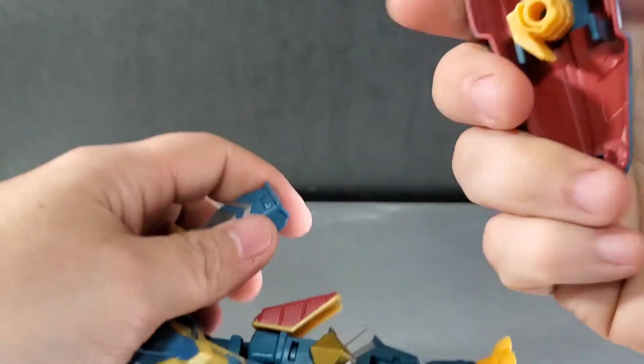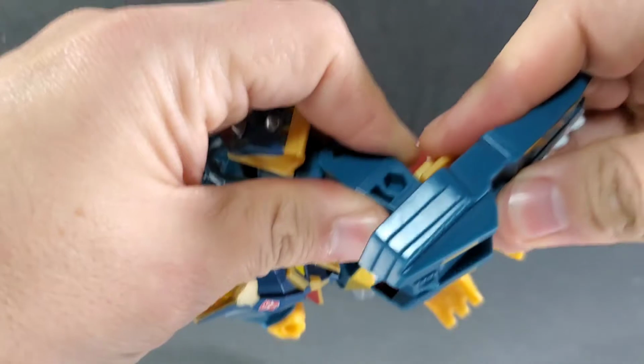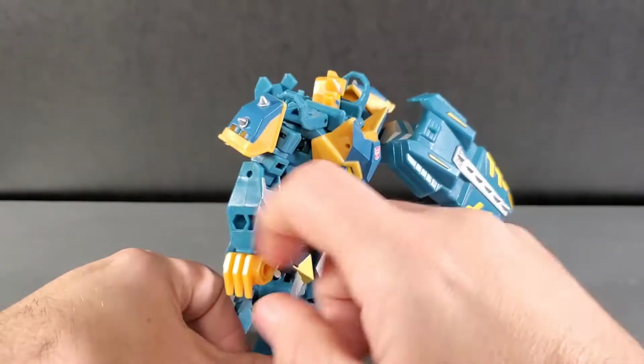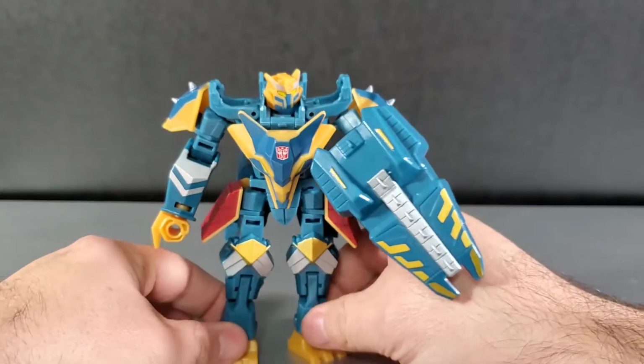That way you can take his whole hand off with it. Wouldn't try and do that, but I ended up doing it anyway. That way he can hold his shield in battle like this. So you can either peg it on his arm or he can hold it in his hand. And both hands do fold down for that ability.